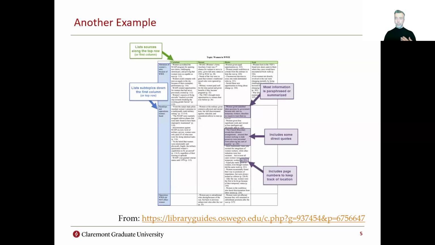It's a bit more thorough than the previous example, and this is the sort of thing that you could return to when studying for an exam or writing an end of term paper, and be able to pull even some of these direct quotes that they've included here, or go to these ideas that have been paraphrased. You can go back to those direct pages within the sources, find those ideas, or you can even just pull them right from the source matrix because you know that you paraphrased them well initially when you took that note.